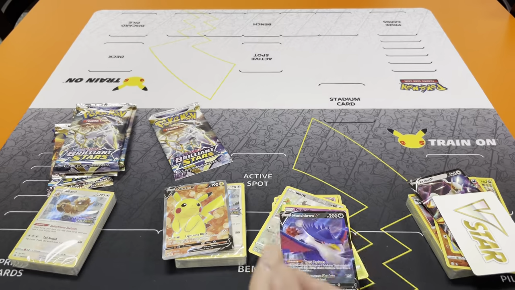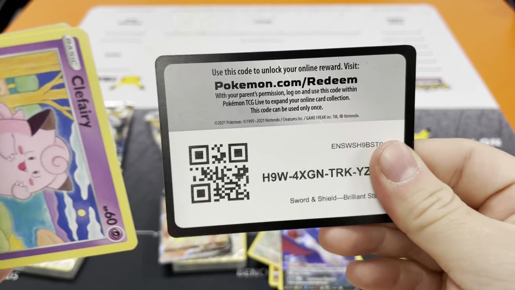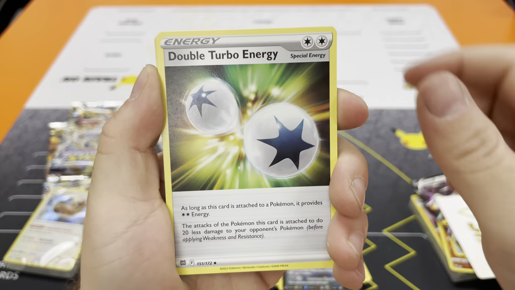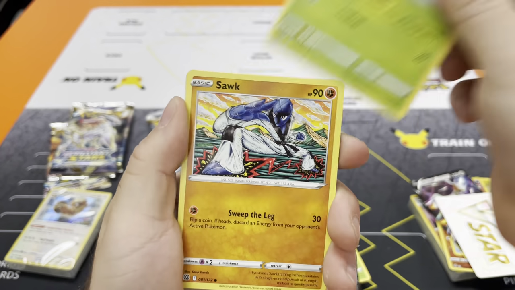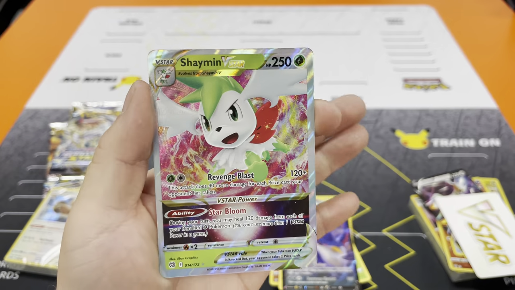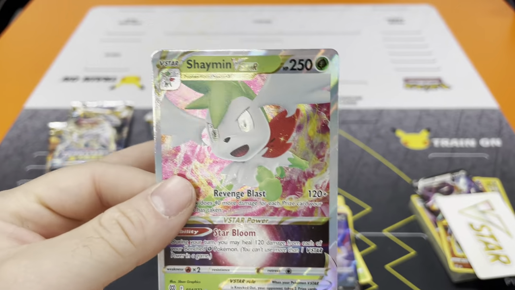Okay, we're almost to the end. Can we get anything better than the Pikachu V? We'll find out. Double Turbo Energy, Probass, Priplup, Clefairy, we got Sock, we got Golett, we got Crossfish, we got Milcery, and we got Shaymin V-Star. Woo! This pre-release is stacked!